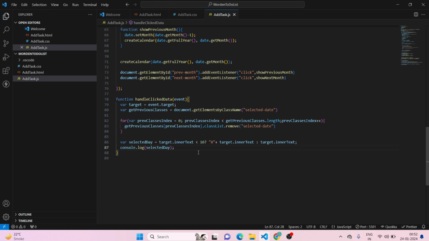Why have we written this target innerText and everything? It is checking if the selected date is smaller than 10, then it will add 0 before the selected date. For example, if I select 2, then it will be 02. If I select 3, then it will be 03. It is like that, a proper date format.